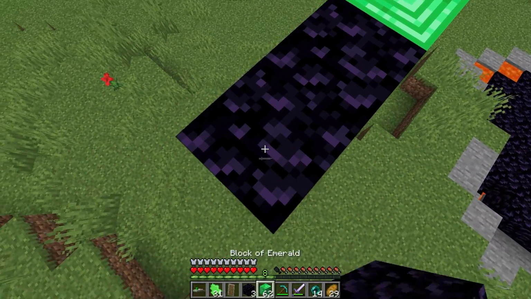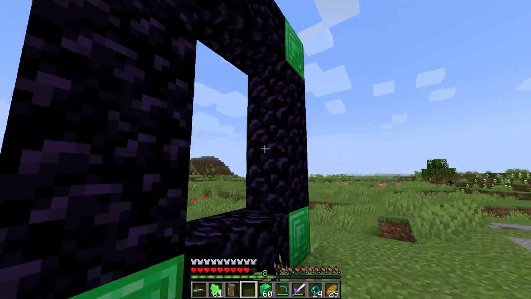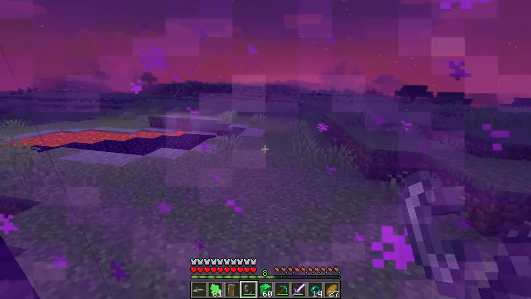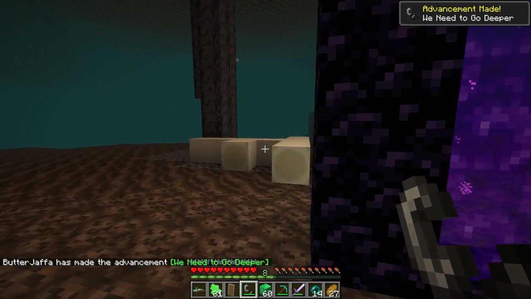Pathetic. Let's just deck out the portal a little bit, you know. You know how it is. You got the spares, you may as well just deck it out a little bit. There we go. Beautiful. Now that we've got a flint and steel, let's go through to the basic dimension and try and find some blazes so we can actually get some eyes, so then we can beat the dragon quickly.